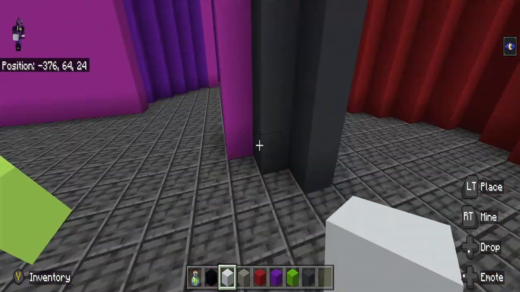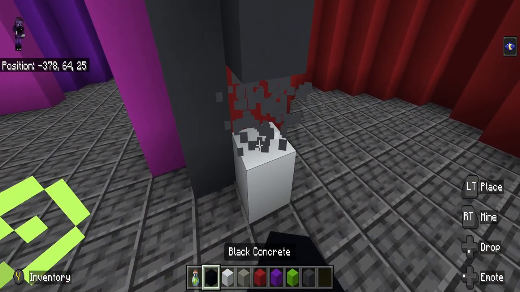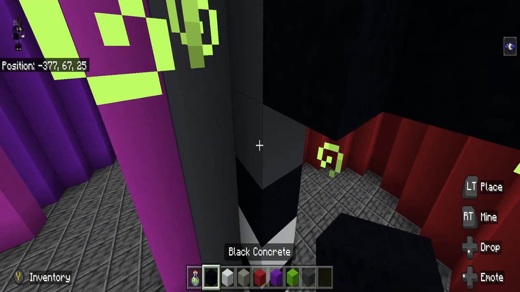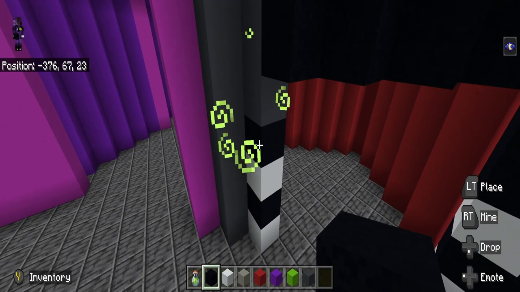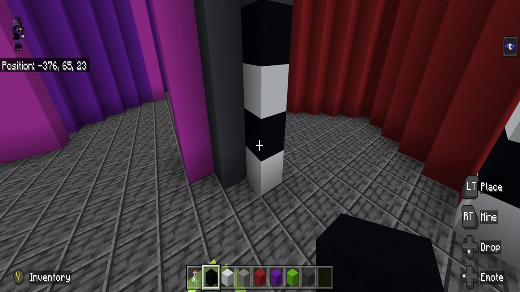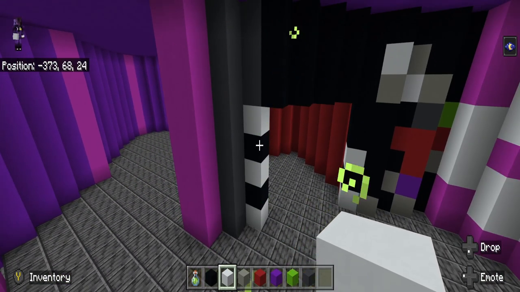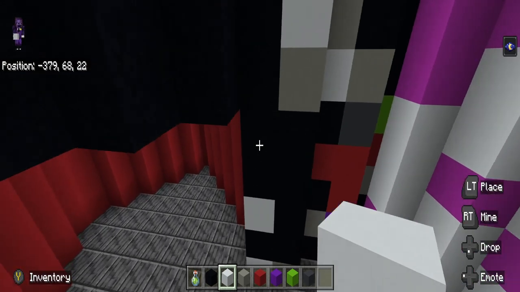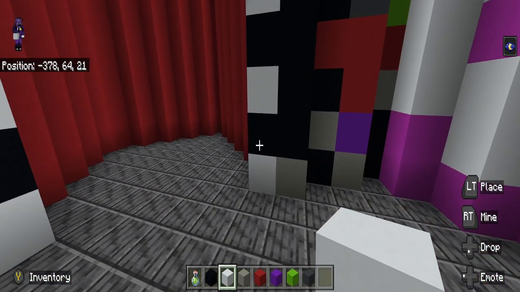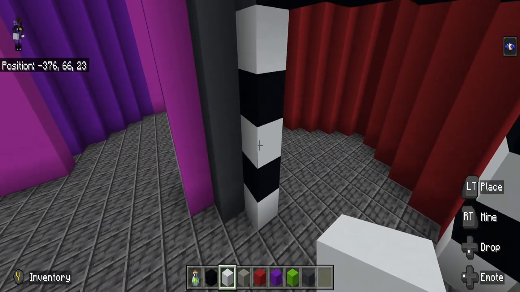So what we're going to do is we're going to go right here, and we're going to place white, black, white, black, and then if I'm not wrong, did I do that right? White, black, white, black, white, black, white, black. Oh, white, and then, oh my bad, I should have said. There you go. I knew I did something wrong here. So it's white, black, white, black, white. White, black, white, black, white.